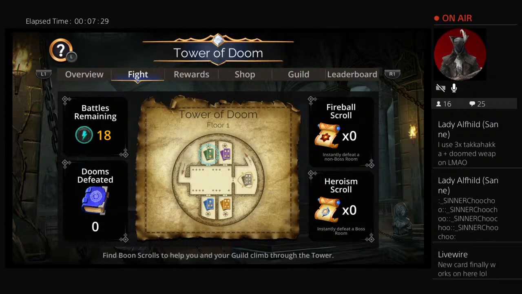There's armor scrolls, there's life scrolls, there's magic scrolls, there's attack scrolls. You don't need those, okay? You want to skip those. You want the heroisms, the fireballs, the unlocks, the lucks, and the haste. Some guilds do it a little bit different. Just listen to your guild.